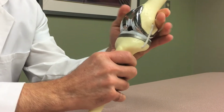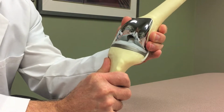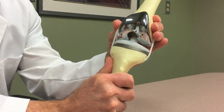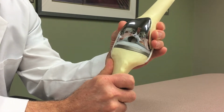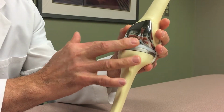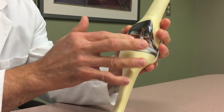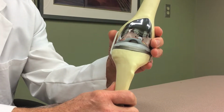Now, what computer navigation does in a knee replacement is you want what we call anatomic alignment, or a straight leg, because if I leave you bow-legged or knock-kneed, you're going to put more pressure on one side of the plastic, and it's going to wear out prematurely. The goal is to get a straight leg, so when you bear weight on that plastic, it's distributed evenly across the entire plastic, and it's going to last 15 to 20 years.